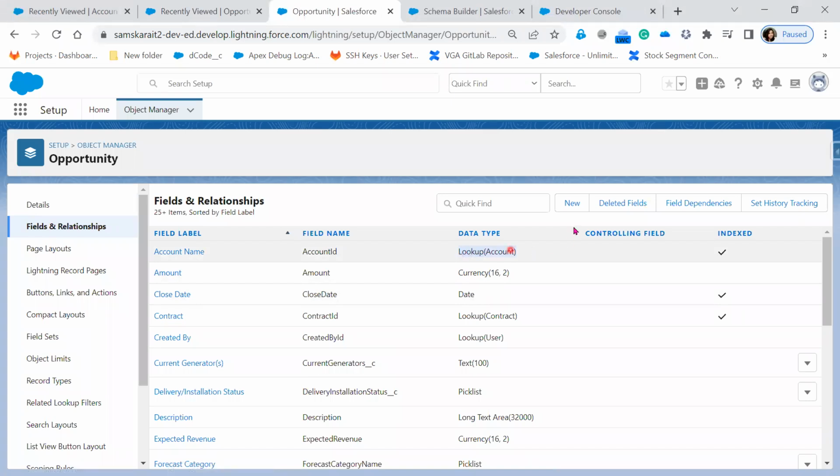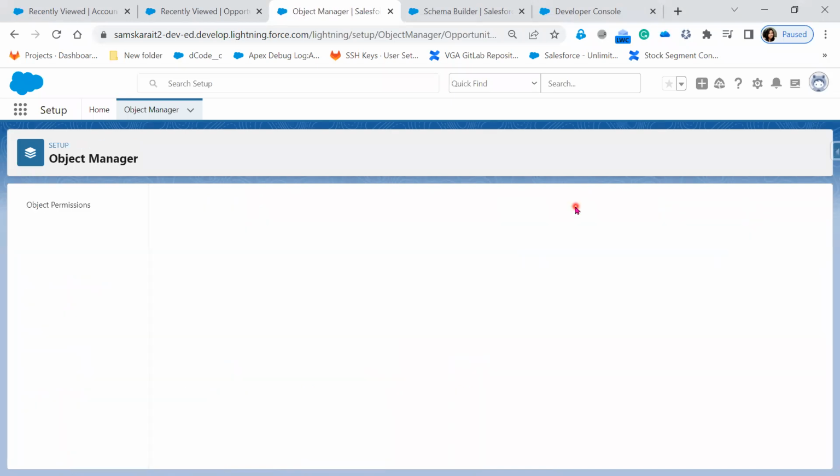No, we cannot create a roll-up summary. But when we go to the opportunity and click on fields and relationships, if I click on the new button, that means I'm going to create a new field.